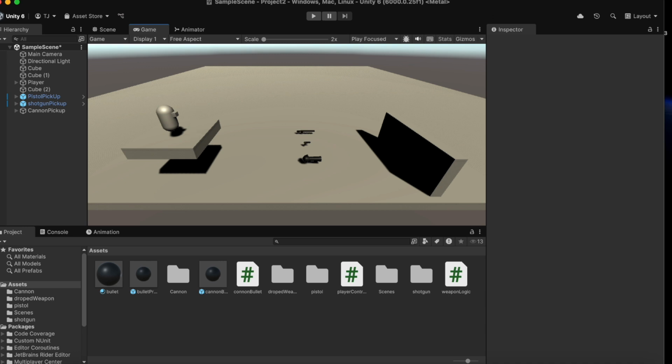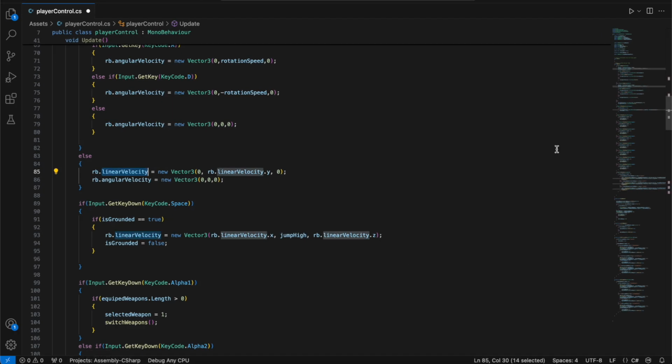So quick note, I just upgraded to the newest version of Unity, to Unity 6. And if you upgrade from the older version to the newer version, then you don't have to worry about anything. It's automatically gonna fix it. But if you immediately started the project from Unity 6 and watch the previous tutorials, you're gonna get an error when you type rb.velocity because it has been changed from rb.velocity to rb.linearVelocity. So everywhere where I type rb.velocity in previous tutorials, you have to change it to rb.linearVelocity.